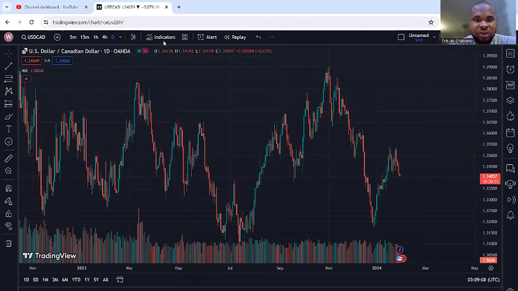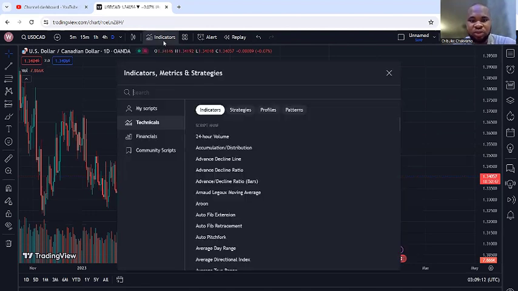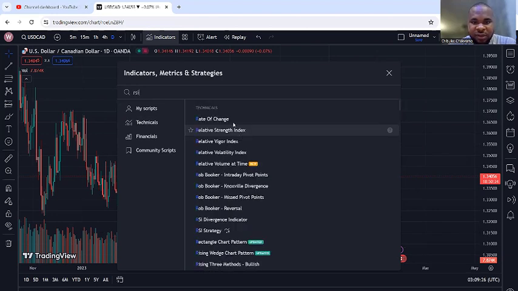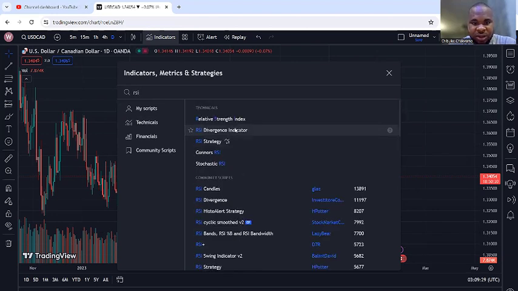Now after that, you still have what? Indicators. These indicators help you, because some traders use indicators to analyze their market, right? With this indicator, you can select any, let's say MA, or moving average. Yeah, moving average. You see, RSI. These are for indicator traders. Most of them use these indicators to confirm their entries, or even the trend of the market. So you select the indicators you want here. Do you understand?